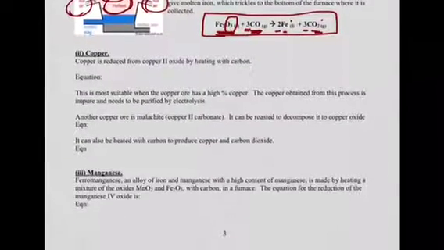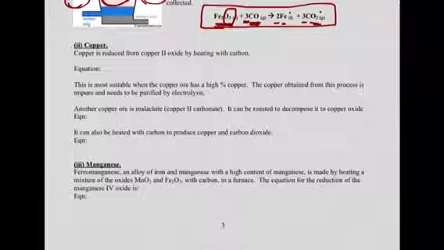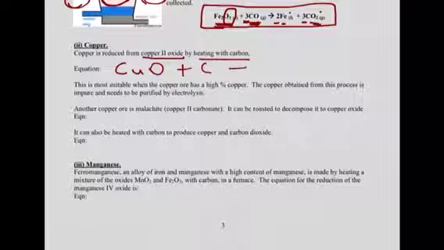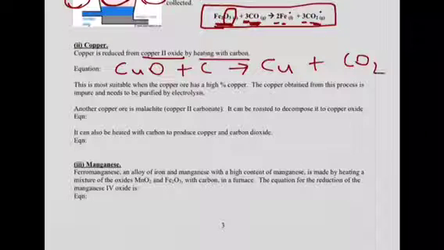The other substance that can be reduced by carbon quite easily is copper. Now, copper oxide is reduced to copper, and you can do that directly by heating with carbon. So the equation is fairly straightforward: copper oxide plus carbon, and then depending on the ratio, you can either get carbon monoxide or carbon dioxide. Let's go for maybe the slightly harder one to balance. Let's do carbon dioxide, CO2, and for that to happen, we need to have 2 oxygens there. So to balance, we put 2 in front of the CuO and then a 2 in front of the Cu. And you can see that's simple reduction.